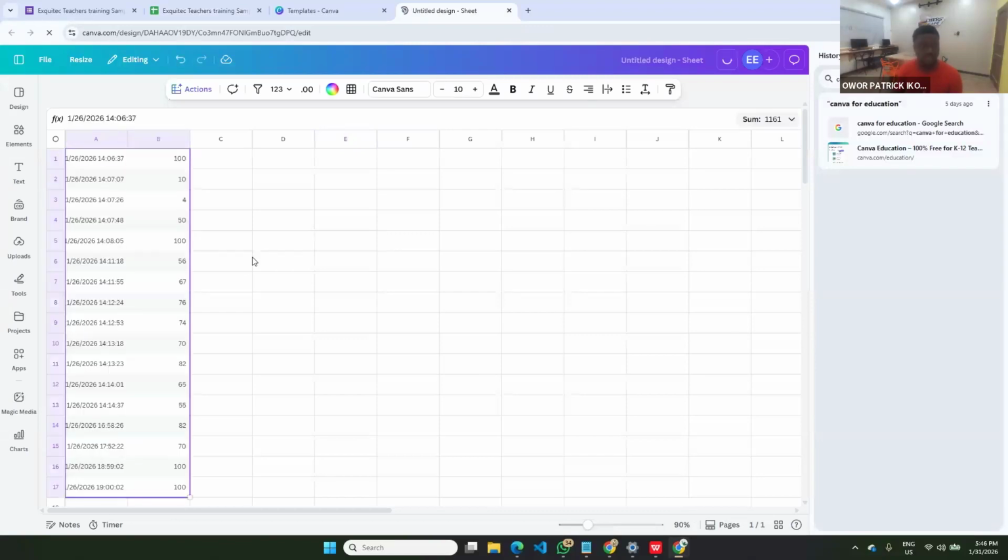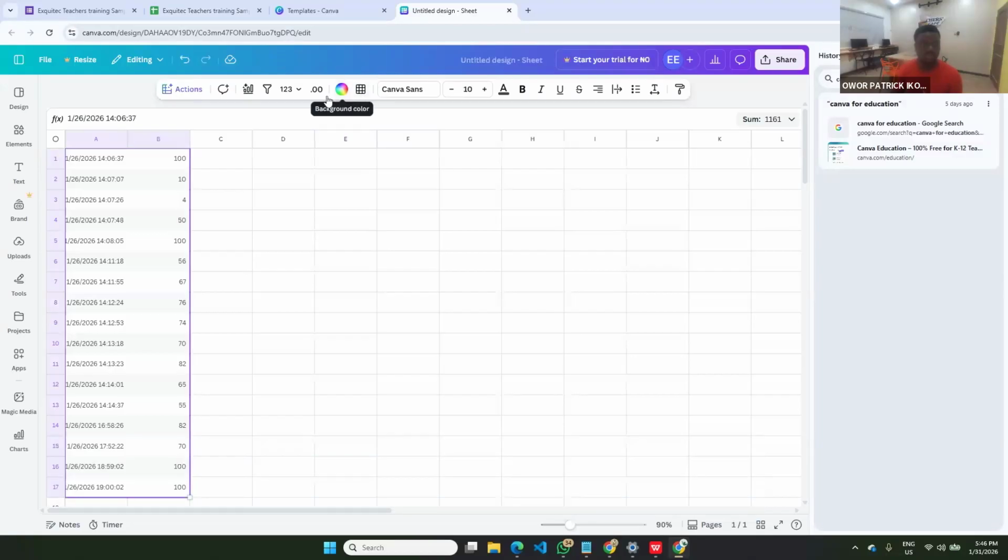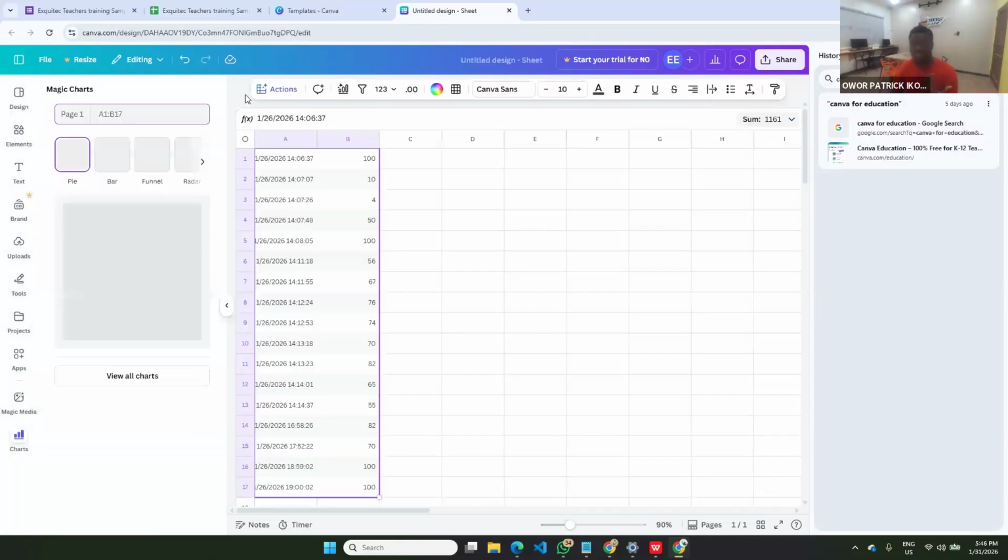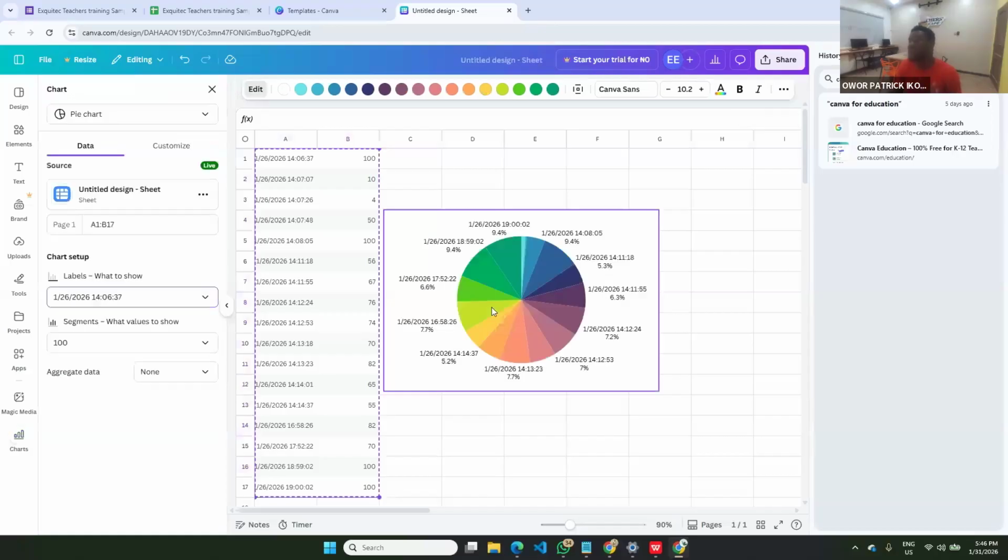based on this, I can just try the magic chart, and automatically it shows me the best kind of chart I have, which in this case I can select the pie chart, and let's look at the data for the pie chart. Oh, we have 9.4 in this. We have 9.4. We have 5.3%, 6%, and this one is 2 p.m. Then we have people who took the exam at 2:08, and 9.4% took the exam at 2:08, and this is the percentage of their score.